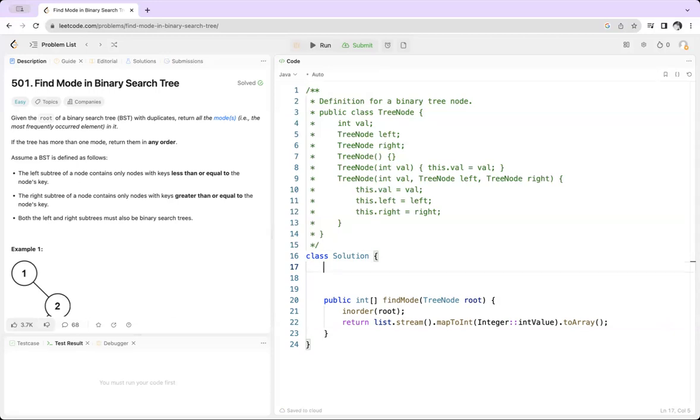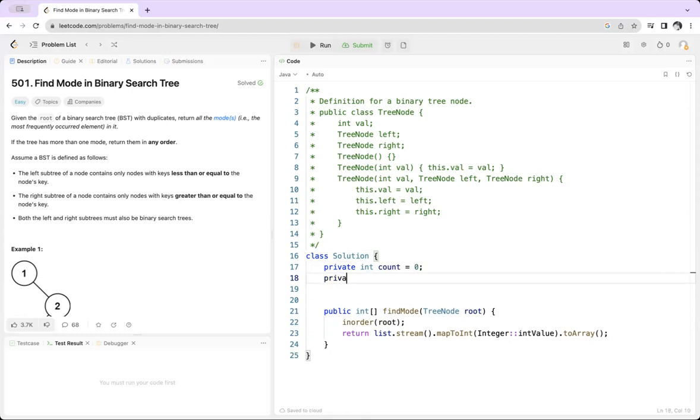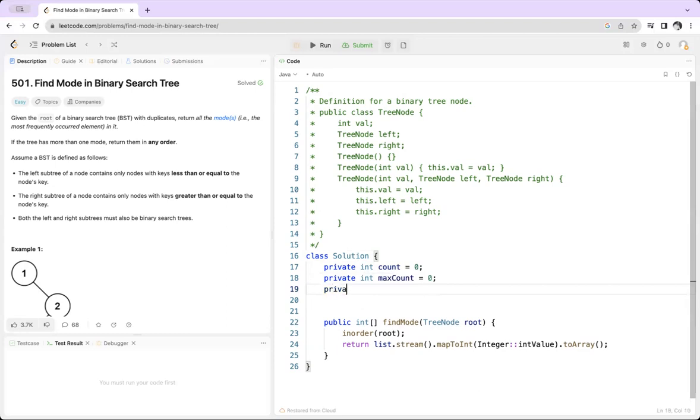So what I mean by this, I'll explain with this example, private int count. So count will be an instance variable. Private Integer maxCount. This will also be an instance variable, private Integer. Why am I declaring Integer, the wrapper class? Because I want to use null, and null signifies that this value is not yet set.